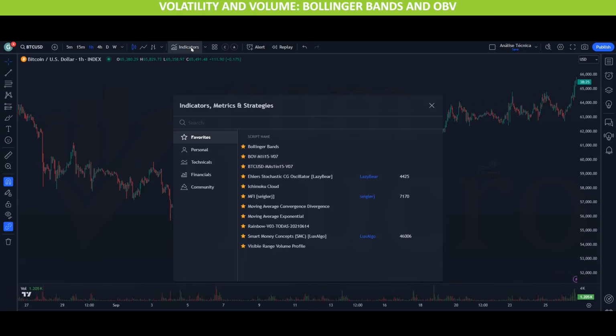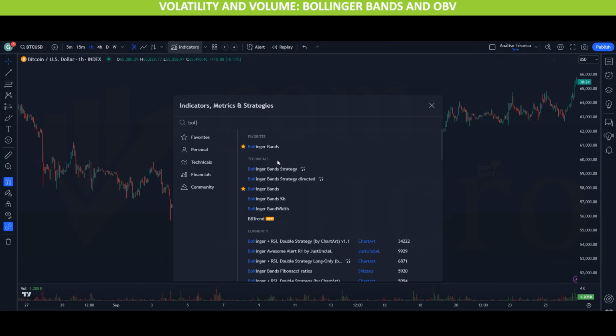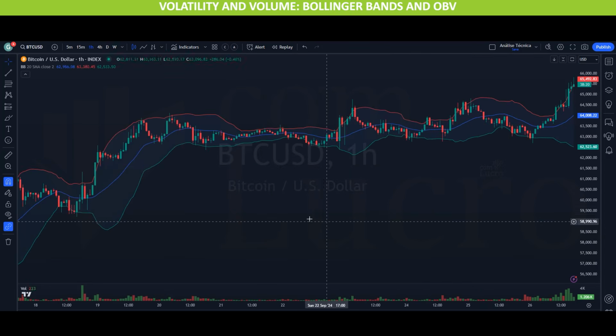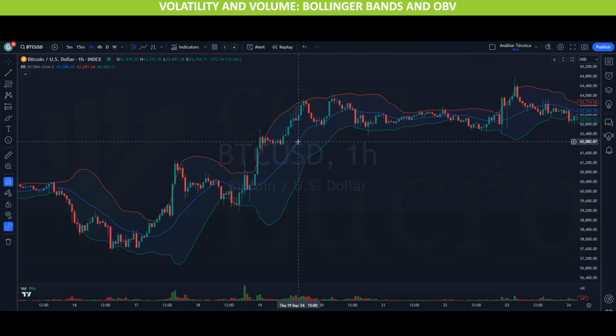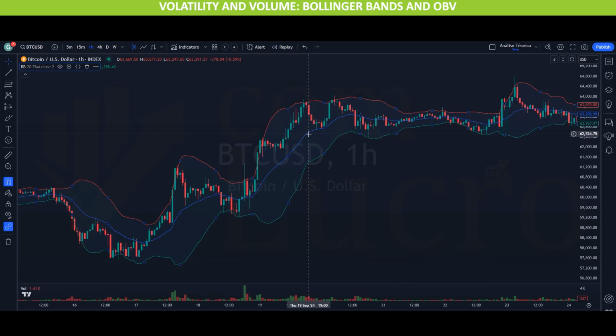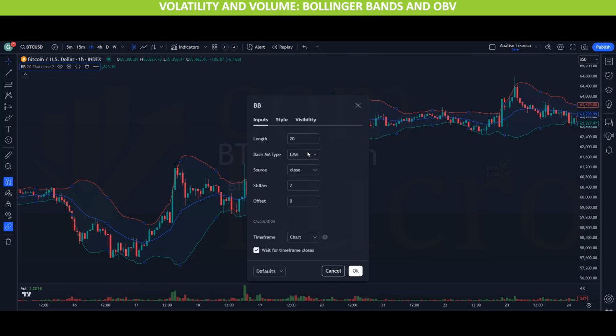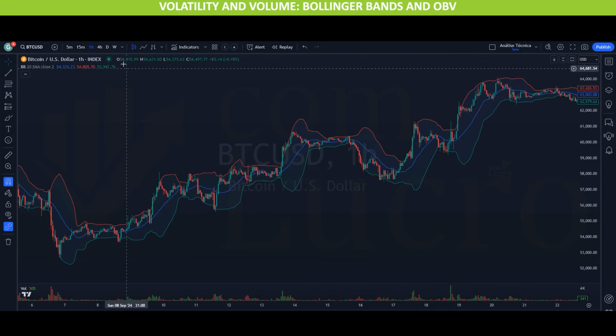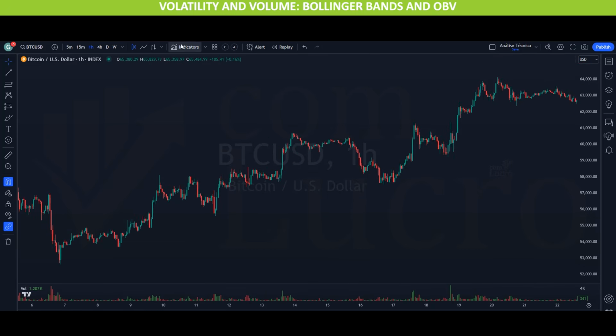Next, Bollinger Bands, the popular volatility indicator. They're built from a moving average in the middle, with two standard deviation lines forming the upper and lower bands, and those bands expand and contract as volatility changes. When price touches or pushes outside a band, it can mean the market has stretched too far, a possible reversal or pullback, especially when the move isn't supported anywhere else.